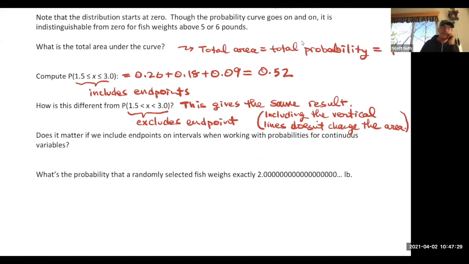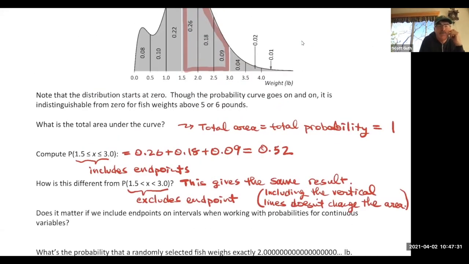So you just have to remember that when we say X is between 1.5 and 3, X could be as close as you like to 1.5. It goes right down to 1.5. So it still includes the same region. So that's nice to know. If there's an or equal, this one says or equal, this one says or equal. This one just says less than, less than. Those don't change the probability computation. So you just ignore it.